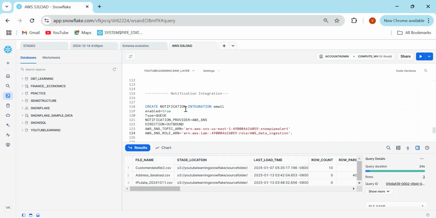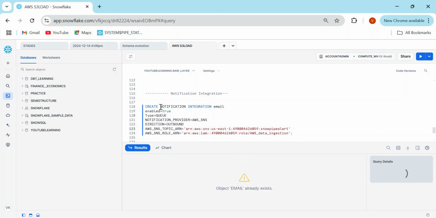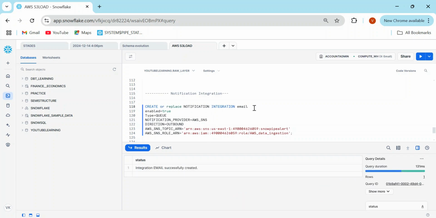So first we have created a storage integration. Now we are going to create a notification integration, and that notification integration we would be requiring while configuring the Snowpipe. So if you remember, the last time when we created a pipe, show pipe, the error integration was showing up, and it was completely empty. Notification integration was there, and that was blank. And that is why if my Snowpipe is getting failed, I will not get any notification. Now, once you complete that, okay, it's already there. So I'm going to write create or replace notification integration, which is email. And we have given this topic here, SNS topic ARN and the SNS role ARN.